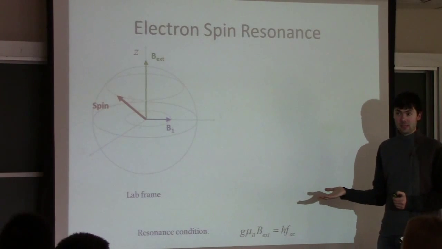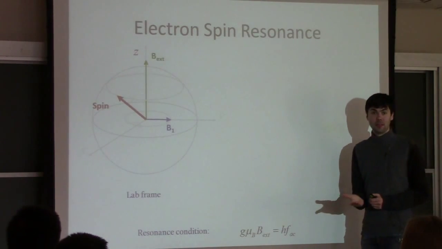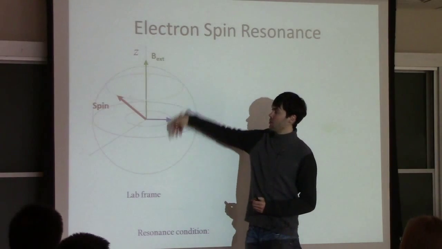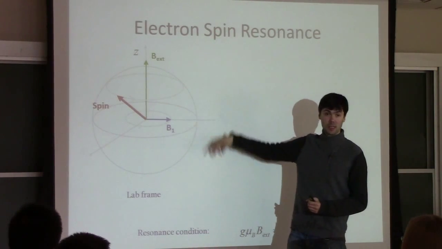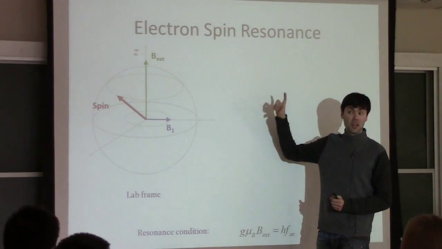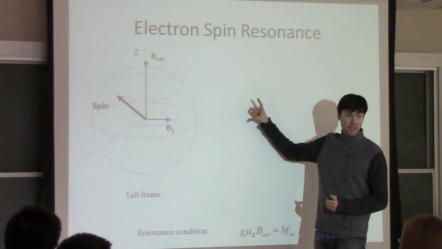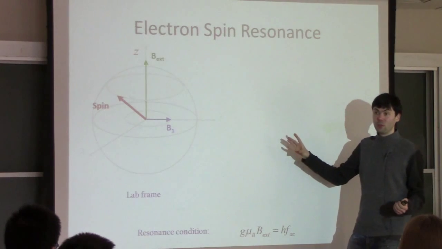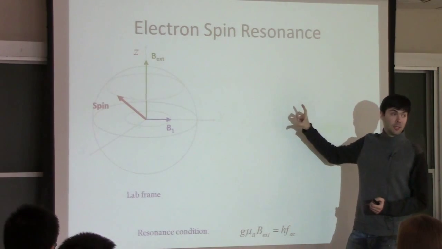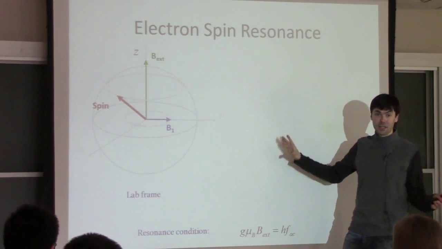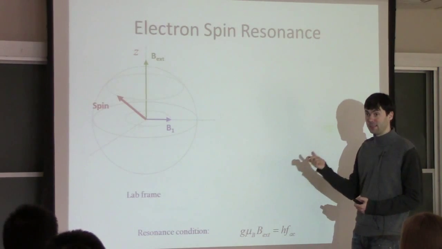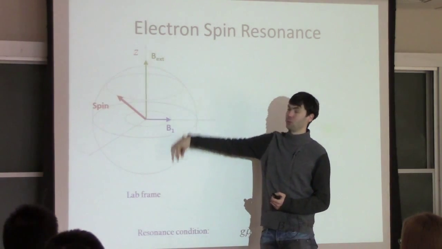The Bloch sphere represents an arbitrary superposition of a two-level system using two angles: theta — the rotation from the z-axis — and phi — the rotation in the xy-plane. The formula with cos(theta/2) for spin-up and sin(theta/2) e to the i-phi for spin-down describes an arbitrary superposition; just replace spin-up with zero and spin-down with one for any qubit. To control qubits, you perform spin resonance by applying a frequency resonant with the level splitting — the Larmor frequency, or the Zeeman energy splitting — and this works for any quantum levels: spin, charge, flux, or atomic levels.